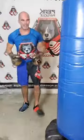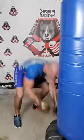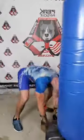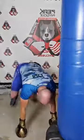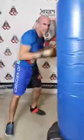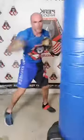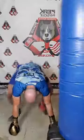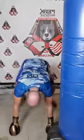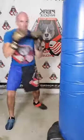Squat thrust. Bang. Squat thrust. Squat thrust. 3, 4. Squat thrust. 5, 6. Squat thrust. 6, 5. Squat thrust. 4, 3. 2, 1 to finish it. Back from the top. 1, 2 coming up. 3, 4. 5, 6 coming up. Upper, upper. Squat thrust. 6, 5. 4, 3. And 2, 1.